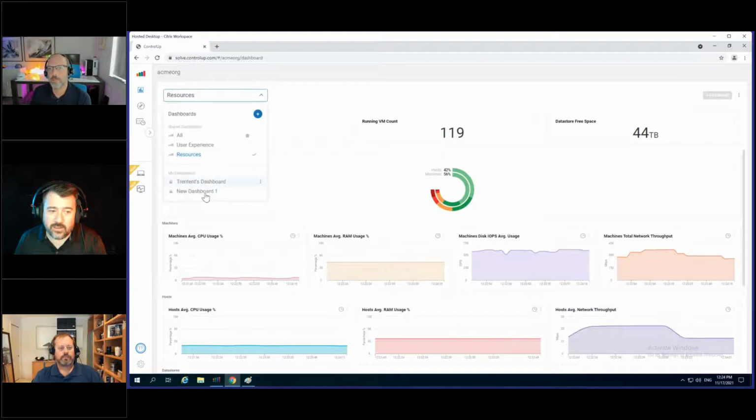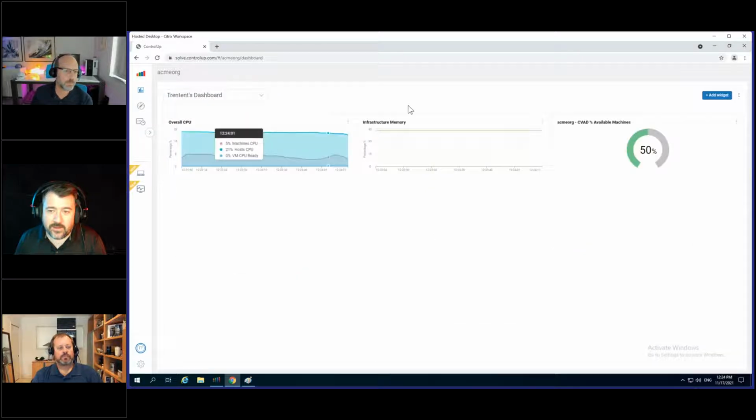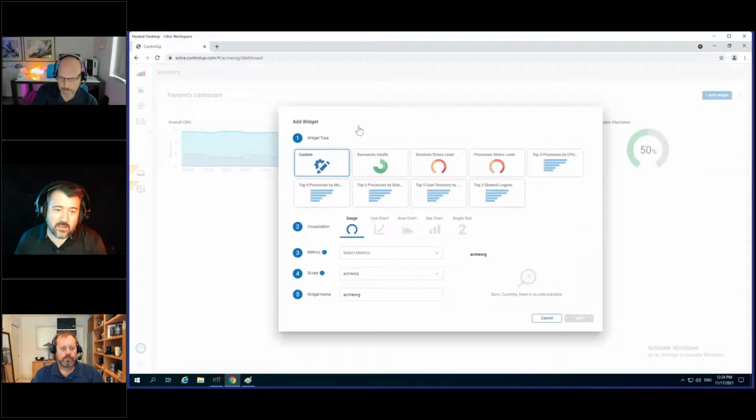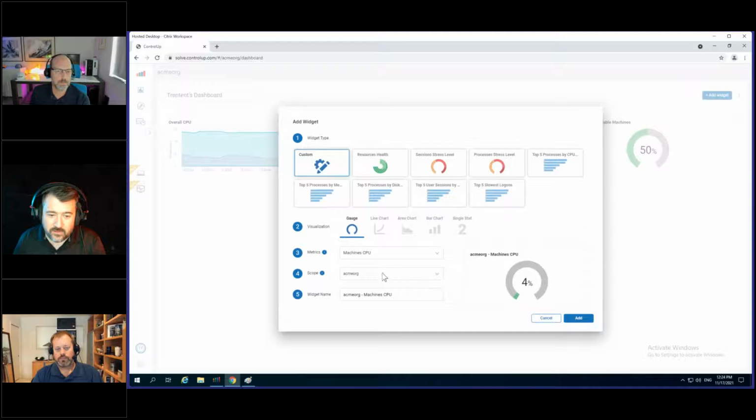So you can see down here at the bottom, I actually have a dashboard that I've been playing with. So I'm going to click on that, and you can see what we're looking at here is a custom dashboard with some custom widgets. And if I click on the Add Widget button, we can see that within Solve, we can actually define our own custom dashboard. So we can look at specific metrics that we want to. We can change the type of chart it is, and this is actually all updated live. So let me actually select something here. Let's try CPU, which is usually quite available, and I can choose where in my environment I want to monitor this. So I'm going to choose all my Citrix resources, and let's just add that widget.